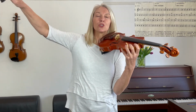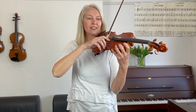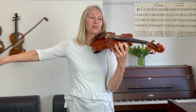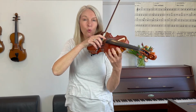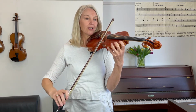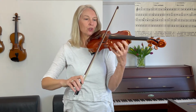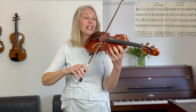The bow, 2, 3, 4. Set your bow onto the string. 1, 2, 3, 4. Lift up. 2, 3, 4. Place your bow. 1, 2, rest, retake it again. Now place it first before you start to play. 1, 2, retake the bow last time. And now we're leaving the bow on the string. 1 lower half, rest, back to the heel, rest, lower half.